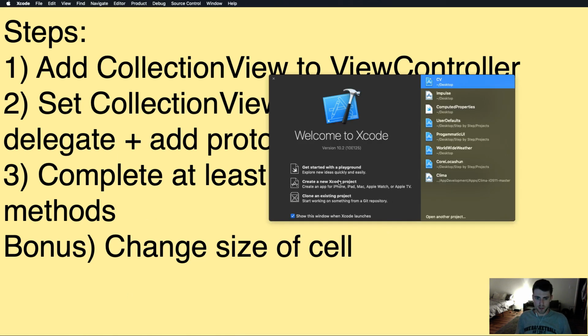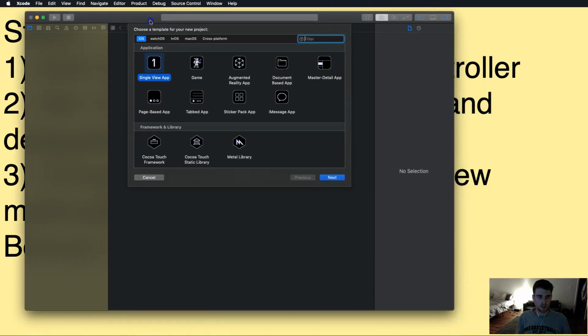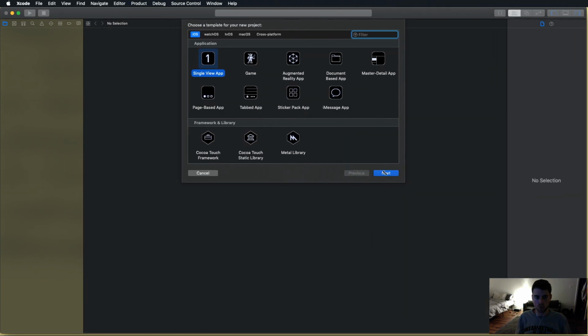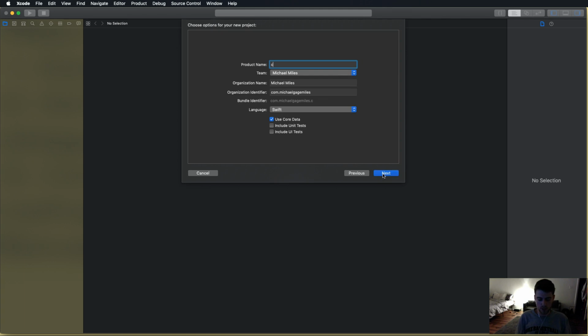And we're going to go into Xcode. We're going to create a new Xcode project. And it's going to be right here. Single view app. CollectionView. I had a problem in one of them where I spelled something the same and it gave me issues. So I'm just going to intentionally misspell all these things from now on.